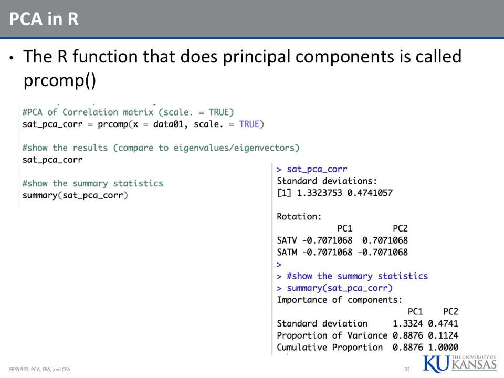There is a procedure in R called prcomp. It's built into the R base package. That's how much use it gets. You don't have to download a package for it. It's just automatic. You tell it the data. This scale equals TRUE represents telling it to go and find a correlation matrix itself. If you said this is false, it would be the covariance matrix. The reason for that is, well, we'll talk about it later. We're sticking with correlation for now. Actually, I'll talk about it now. If your variables have widely different variances, it'll show up in the component output. It'll look like one component's way more important than others because the variable that has the most variance is going to help contribute to that first eigenvalue.